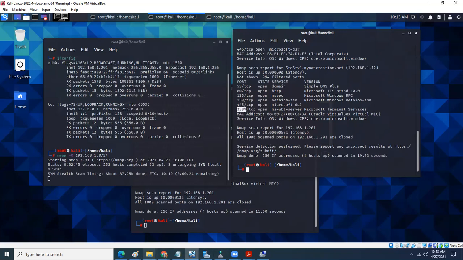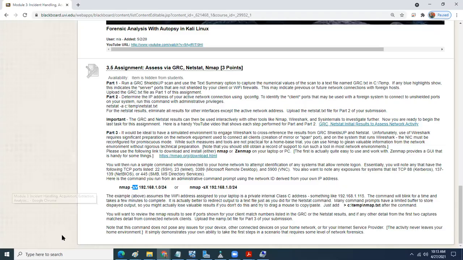And you want to compare those against the results that you get from GRC and Netstat. There should be some similarities. There should be some points of comparison, or something is going on with your network, right? And we wanted you to get a feel or a flavor for how these tools work. What's most important to understand is this idea of capturing the output with a redirect symbol and then a text file, right? In Kali, it's actually simpler.